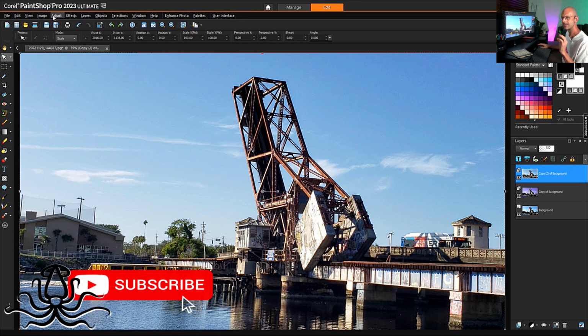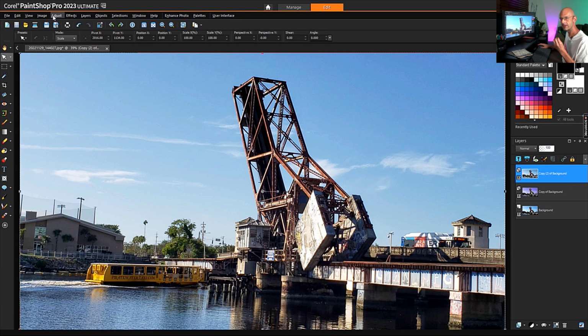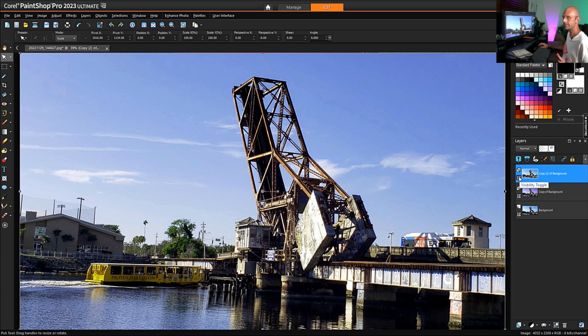Okay, now that we've got these three very different layers going on, we can change the opacity of each one. I want the details to be there, but we'll pull the transparency of that layer down to about 61 to start with. Let's make it invisible and not visible so we can see that layer appear and disappear under the bridge here. Very nice.